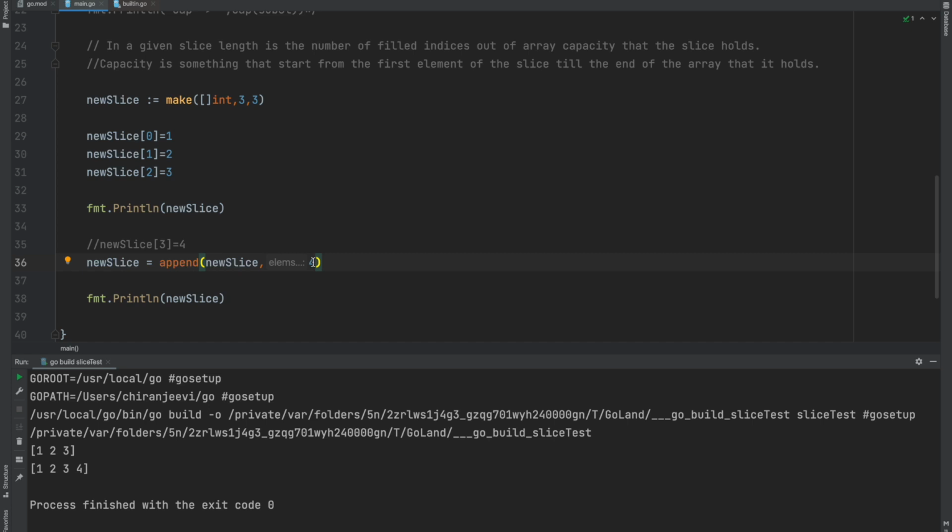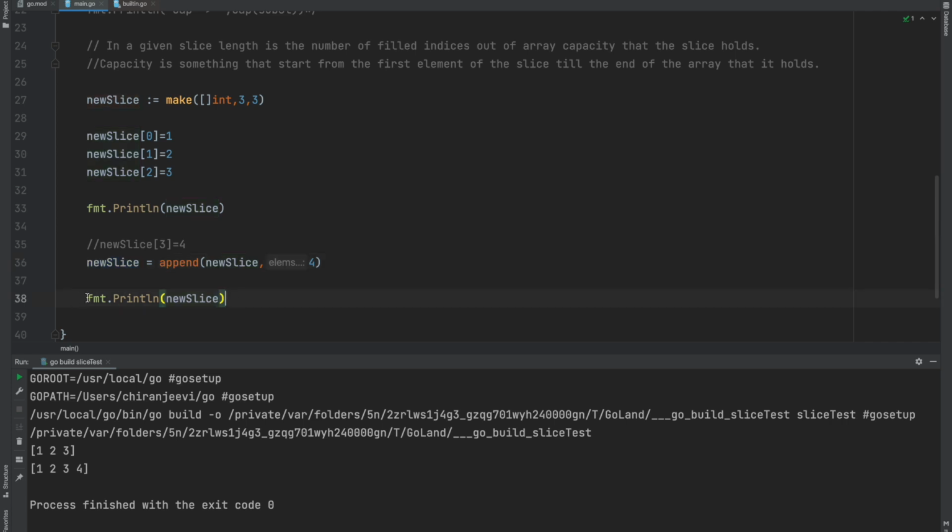So what happens internally? Basically it creates a copy of this new slice and creates altogether a new array internally, then copies all the elements with the new capacity and length to the new slice and returns the new slice. So let us try to prove this theory.